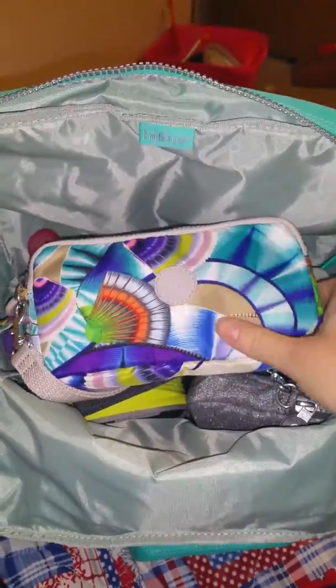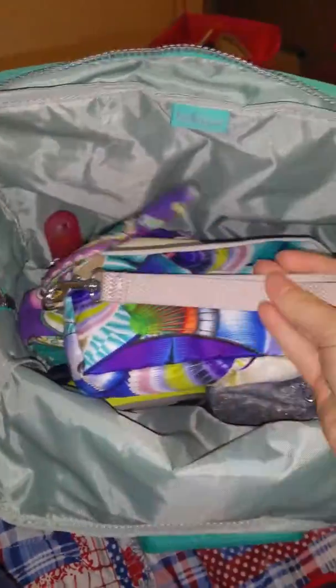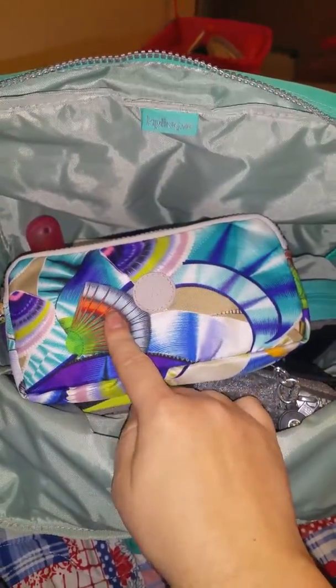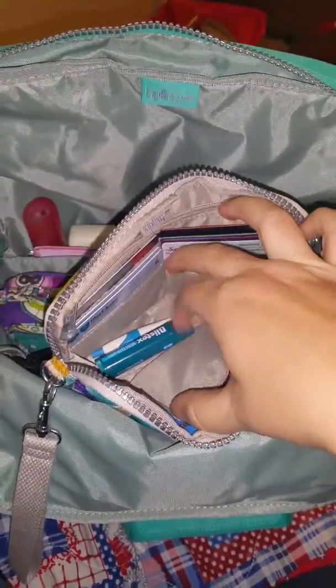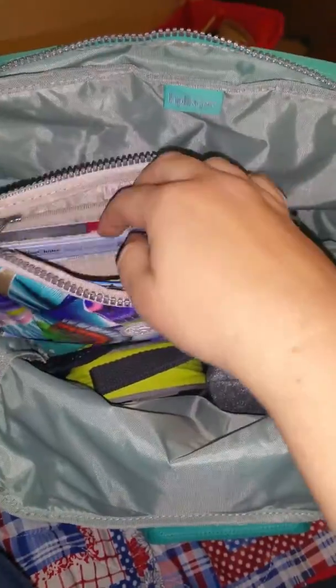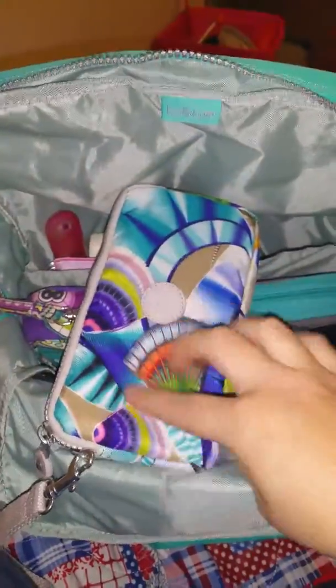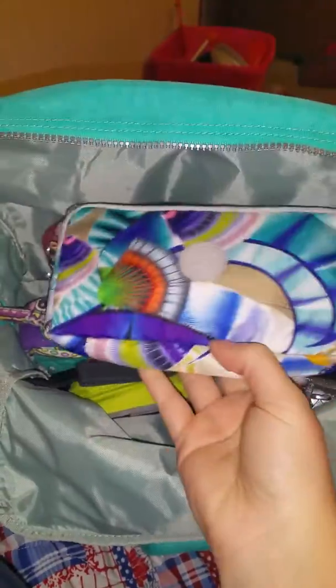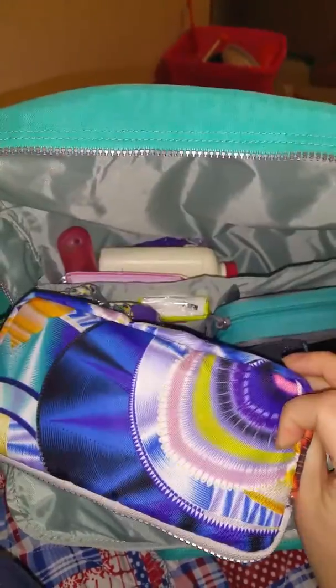Back here this is my new Kipling Bernard wallet — I saw Gator Mom in her review of this wallet and I absolutely love it. It's a little wristlet. I kind of went crazy and bought two of these in different colors. This one I use as my actual wallet — I just have some cash with some receipts and cards on that side. Down in the middle I normally put my phone because it fits well, plus chapstick and a pen. Then some more cards, and there's a zipper pocket that I've got some change in. I love this wristlet. I like the way the fabric feels, it's really soft. This is like the seashell print — I got it for summer and it matches the bag really well. I found it at Marshall's for like $20.